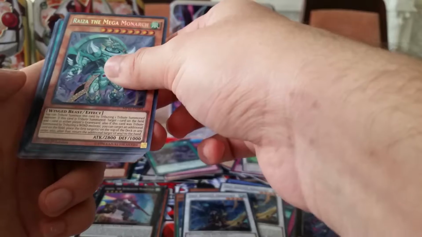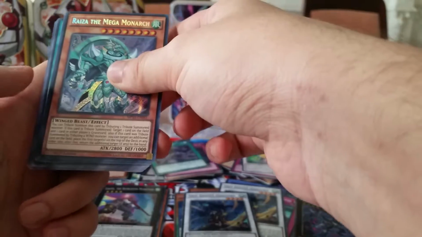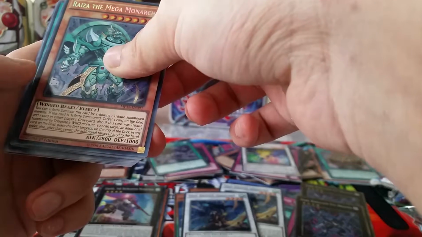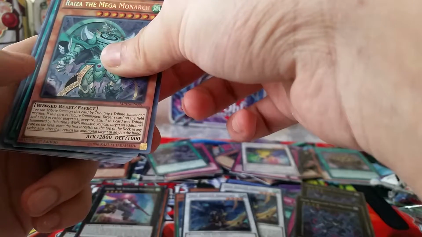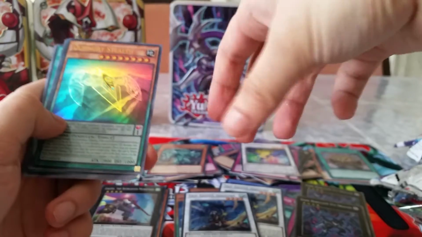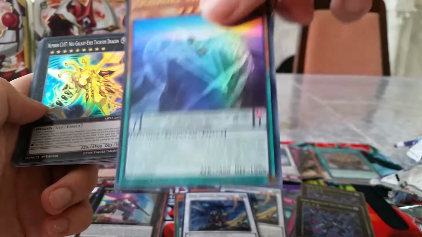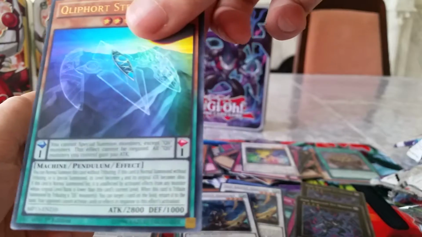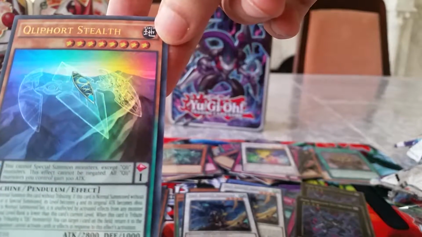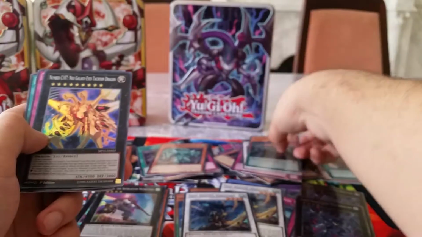Oh, we just got another Mega Monarch. So you have to tribute one monster, and then basically you summon him, and he's brilliant, the Mega Monarch. Oh, colourful. Okay. As much as I hate it, I actually got a good and decent card there, by the way. The Quillavort Stealth. Oh my goodness, it's actually quite a brilliant card, that.